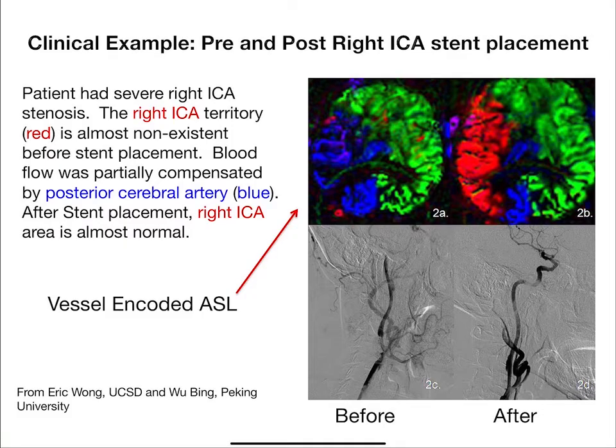One example of that is this patient here who had stenosis. You can see here that before, his whole right part, the part that should have been supplied by the right carotid, was probably supplied by the vertebrals. The stuff that was supposed to be supplying this part also went and supplied the whole right side. And then after the stent was placed in, the carotid was able to supply that territory again.